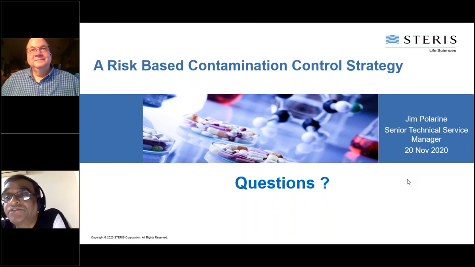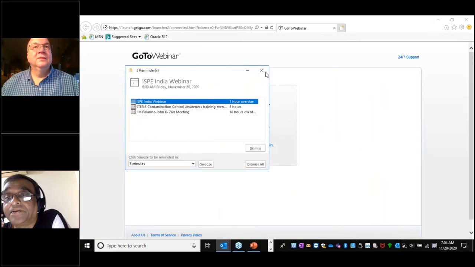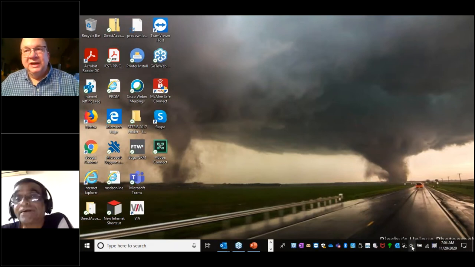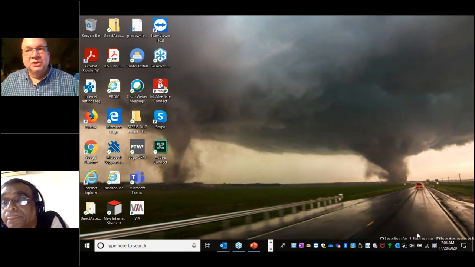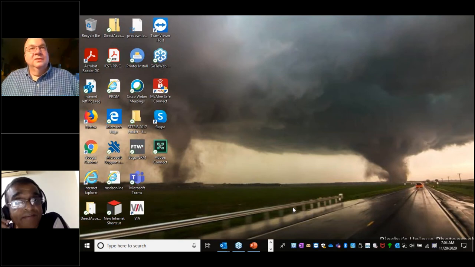Is any fungal strain acceptable during cleaning validation assessment? If yes, what is the guidance limit, and is it needed to identify the microbiological strains for prevention and control? Okay, let me make sure I understood that correctly, Uday. So was the question what is an acceptable level of a fungal strain in process equipment? Yeah, in cleaning validation, correct. In cleaning validation, first of all, is it acceptable? And if it is acceptable, what are the limits?